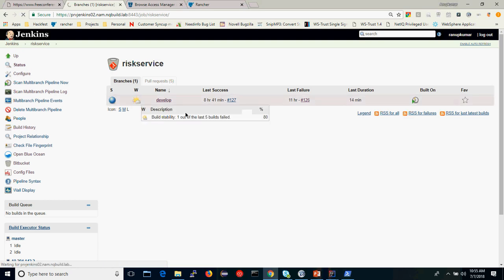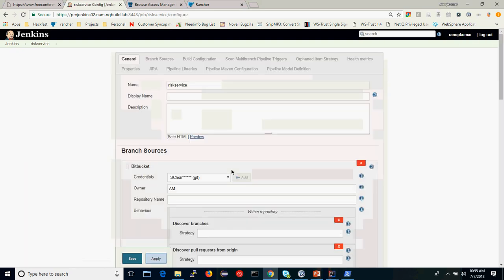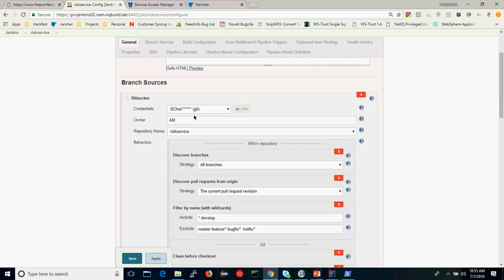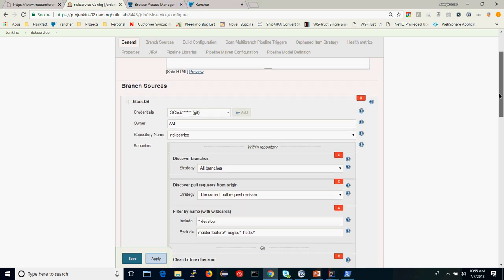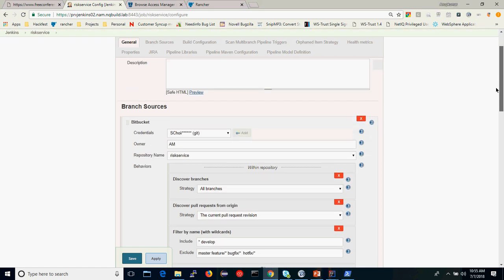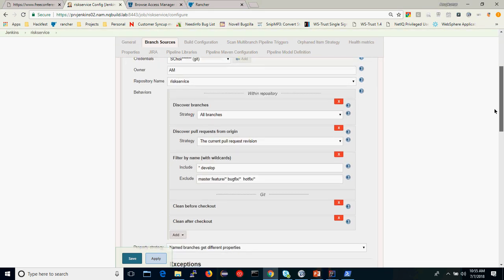If you look at the configure of Jenkins, what we have done is that for the source, we have put Bitbucket directly in Jenkins. This is basically the Jenkins configuration.